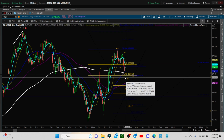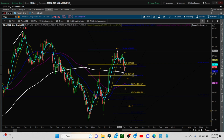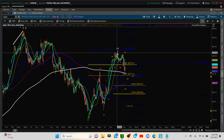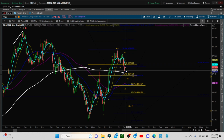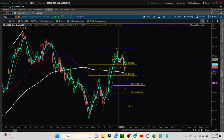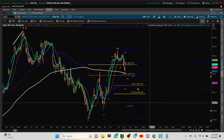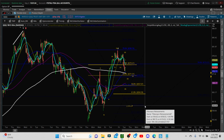There's a pretty good support around this area. Okay, so again, if you're a bull, this is A, B, C, and you're going higher. If you're a bear, you can count this in two ways. Depending on this bounce, this is going to end up as a 1-2, 1-2, which just means it's a lot more bearish. Or we're going to continue our 1, 2, 3, 4, 5, and then we'll probably get a bounce after that, and then continue lower. Okay, so we're looking for a 5-wave move, and then a bounce, and then much lower.